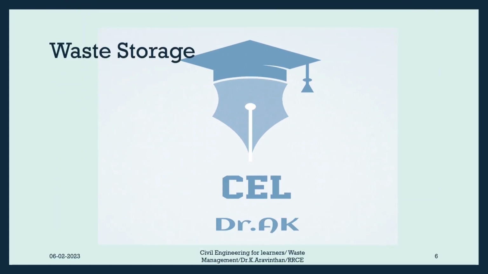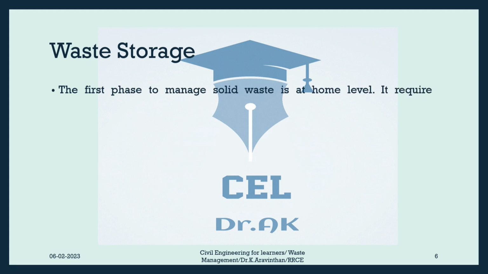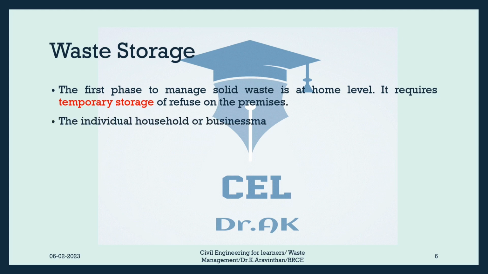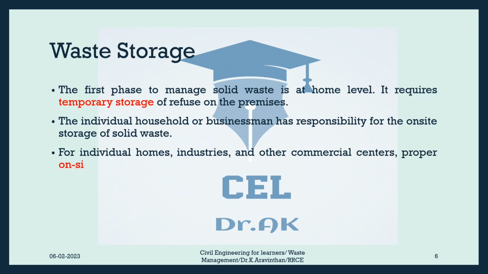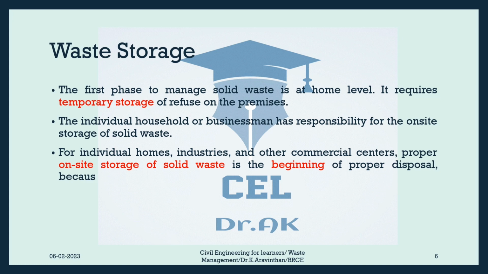Waste storage. The first phase to manage solid waste is at home level. It requires temporary storage of refuse on the premises. The individual household or businessman has responsibility for the on-site storage of solid waste. For individual homes, industries, and other commercial centers, proper on-site storage of solid waste is the beginning of proper disposal, because unkept solid waste or simple dumps are sources of nuisance, flies, smells, and other hazards.